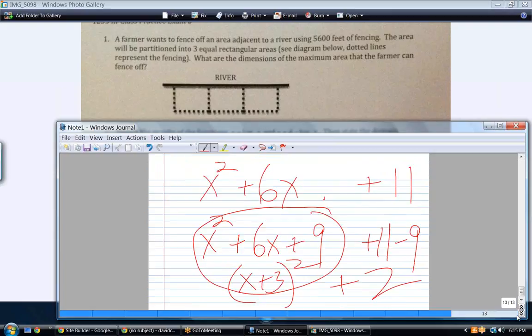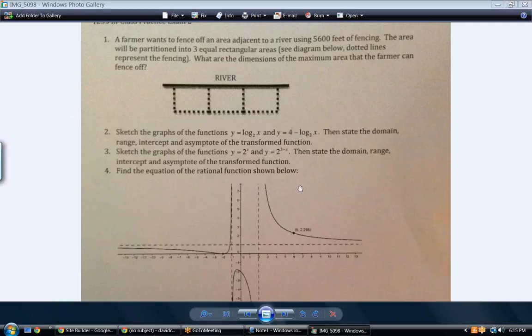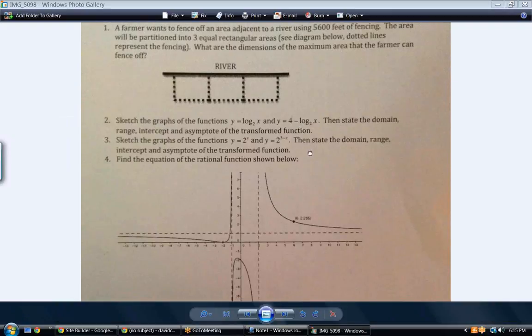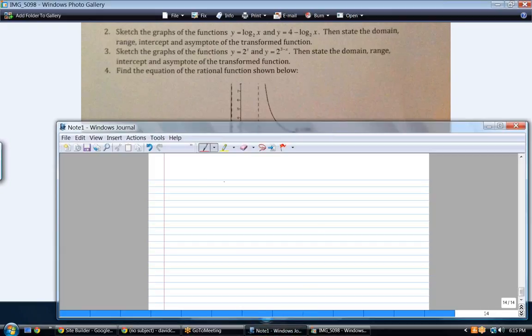All right, so this next one, what is this one? It says sketch the graph. Number 2. Sorry, right, number 2 and 3. If we can do those really quickly. Okay. It's important to know what the graph of the elementary function looks like. Once we know what the graph of the elementary function looks like, then we can graph the function that's translated.